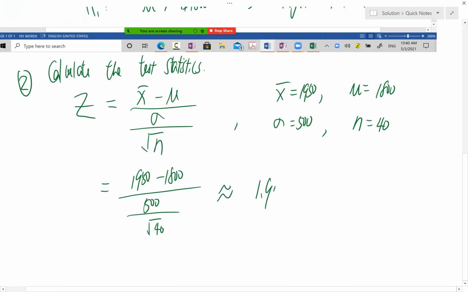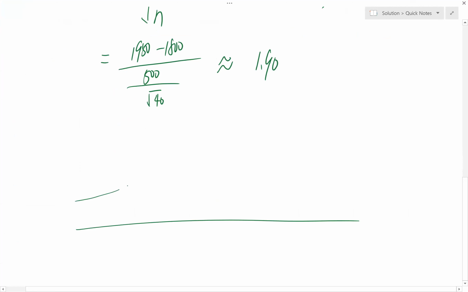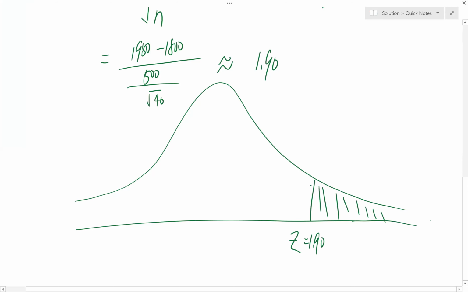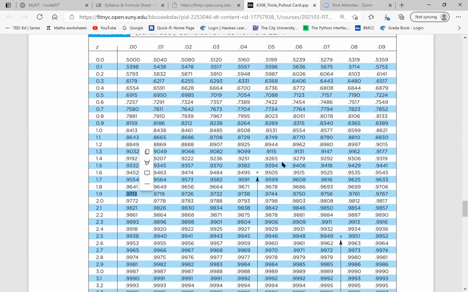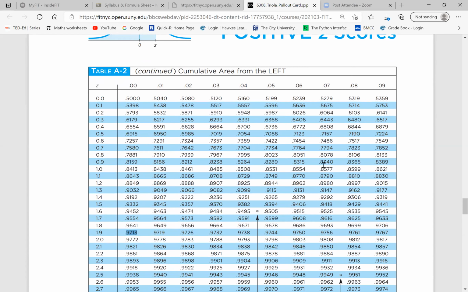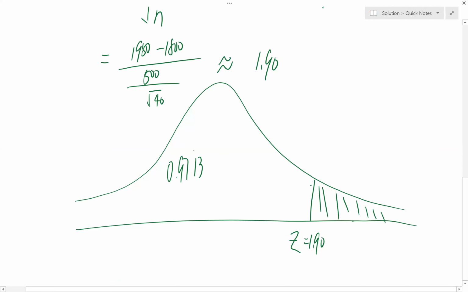So 1.90. So this is our test statistic. Now we're talking about the right tail here. So the test statistic Z-score is 1.90. The p-value method tries to find the probability according to this Z-score on the right tail. So now let's go to table A2. Since the Z-score is 1.90, we can find the area to the left. 1.90 gives us the probability to the left. It's 0.9713. You can easily locate it in table A2. So that means the area to the left is 0.9713. And now the area to the right will be 1 minus 0.9713. So this turned out to be 0.0287.